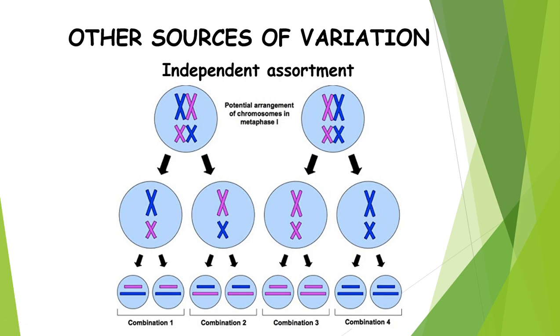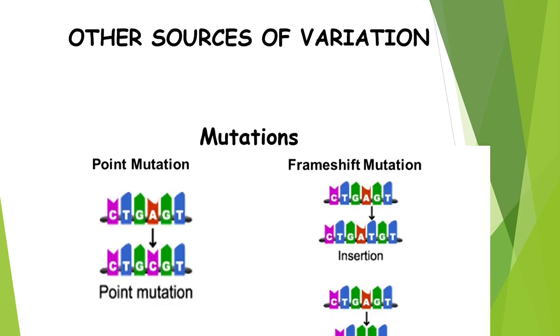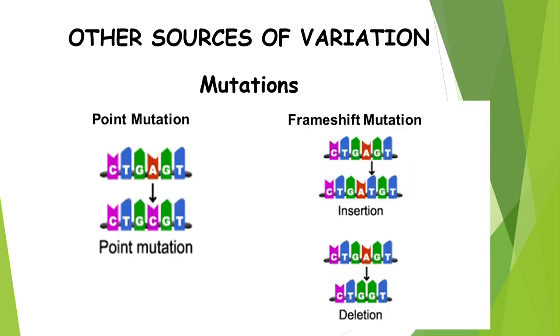The last way that we can get genetic variation, we have already discussed, and it is the normal process of mutations. During this process of creation, we can have things like a substitution, insertion, and deletion. I refer to point mutation here, I'm referring to a substitution. But all of those can also add to the mutations.